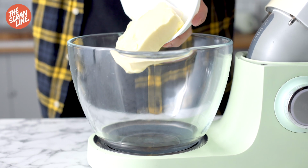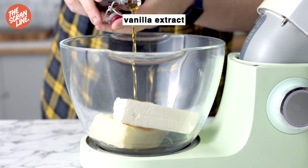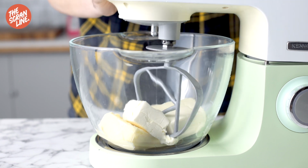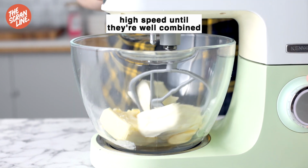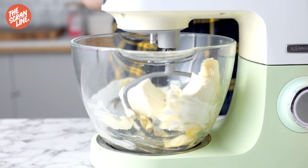Okay, let's begin with adding the cream cheese and butter along with vanilla extract into the bowl of a mixer. You can use a handheld mixer. Today I'm using Peggy, my stand mixer with a paddle attachment.